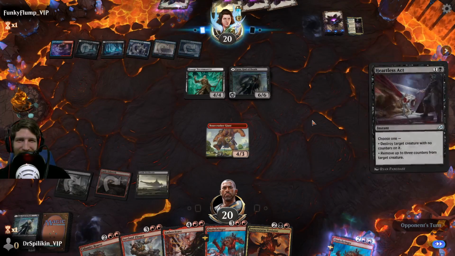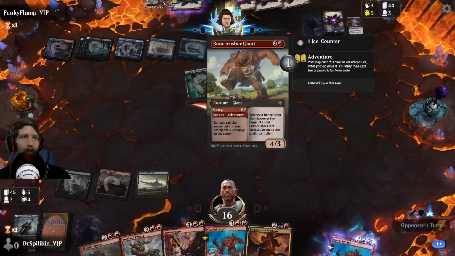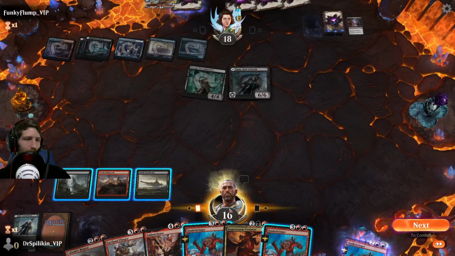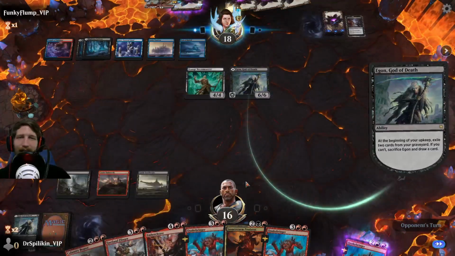So that's a little busted. Oh no, they have the Necromancer. Is that why? That is why. Oh, okay. Because it had an ice counter. Ooh, I like. I think this is going to be a GG because we... Wait. I need a land.